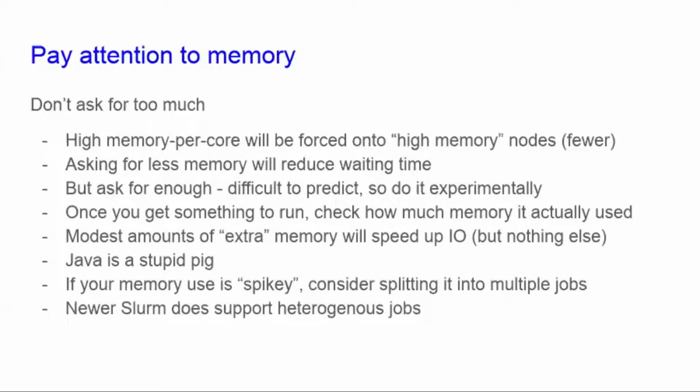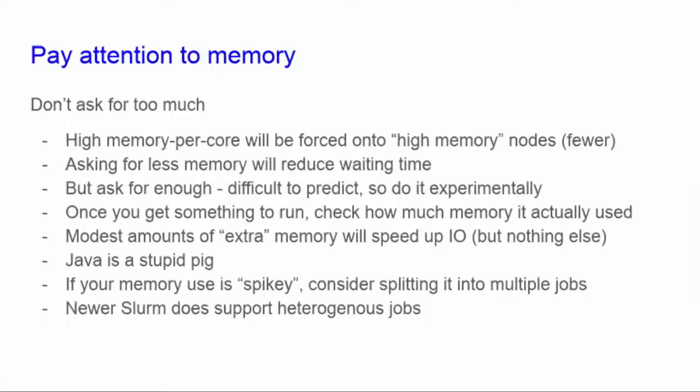Java is notorious for being tuned to desktops. So it tends to try to detect the amount of memory on a hardware node and then size its memory use based on that by default. There are settings, which are described in the docs wiki, where you can tell it how much memory to use. That needs to be significantly less than the amount of memory you've allocated to your job, because that is just the Java heap, and there are other things that Java needs to do, such as the code, for instance.